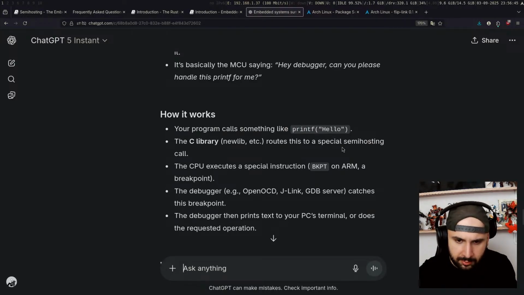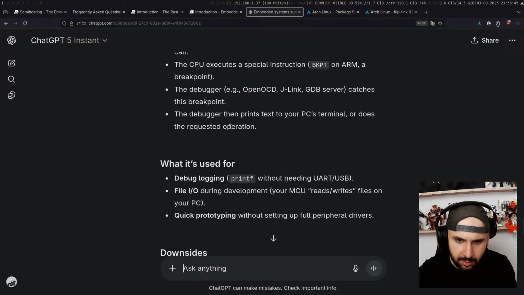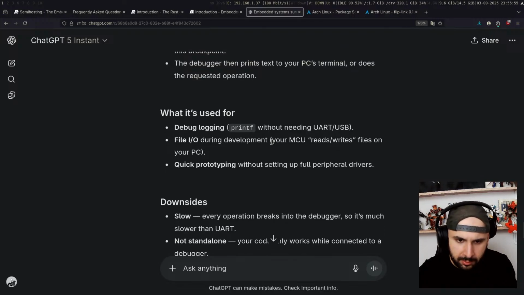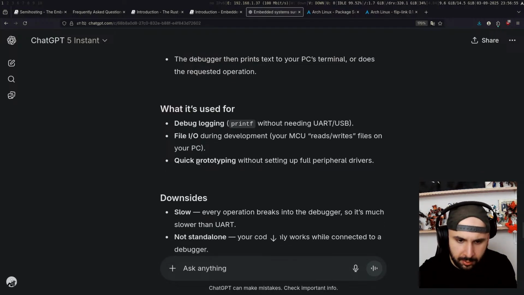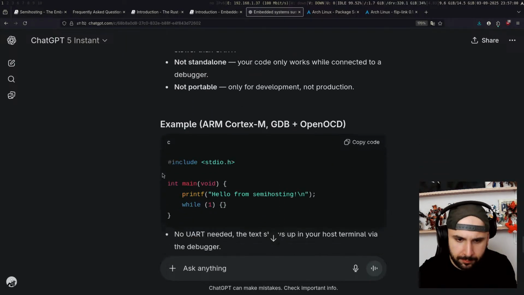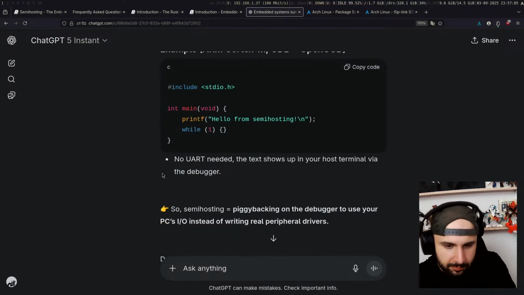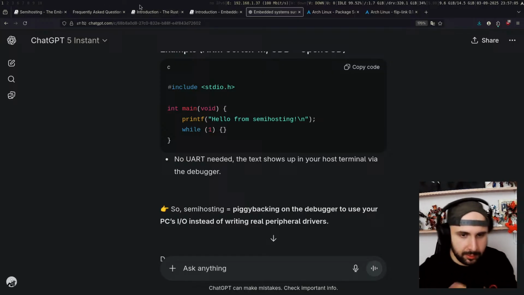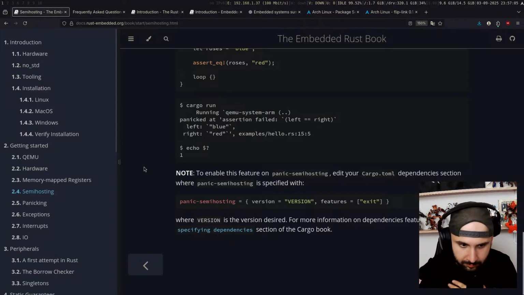The C library issues a special semihosting call. The CPU executes a special instruction. The debugger catches this breakpoint and then prints the text to your PC's terminal. Debug logging, file I/O, quick prototyping. Slow. Not standalone. Not portable. Okay, so yeah, it's basically like that. I don't know why that's useful, but okay.